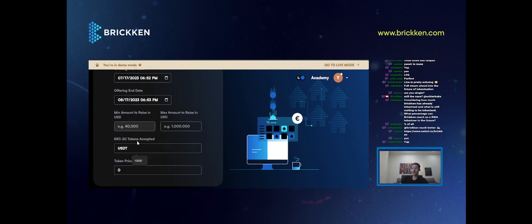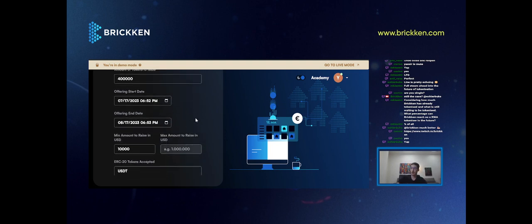Great. Here we choose the minimum amount that we want to raise. Let's say, for example, we want 10,000 here, but this should be based on the tokenomics and financial framework that you have set before tokenizing your company. But here, as we are doing this demo, I'm going to pick random numbers. Let's say the maximum to raise is 40k.